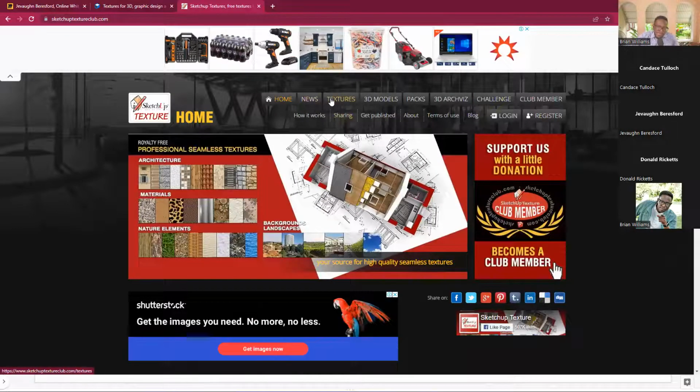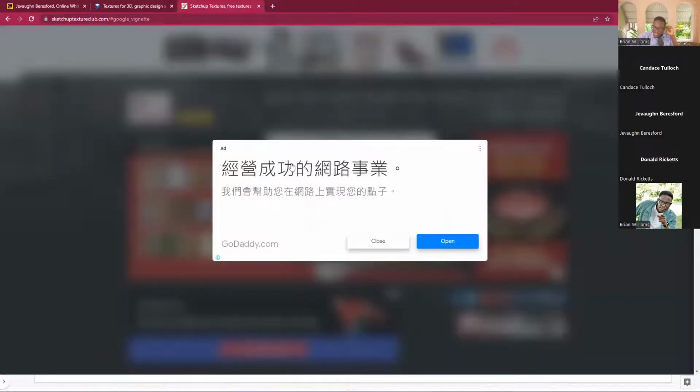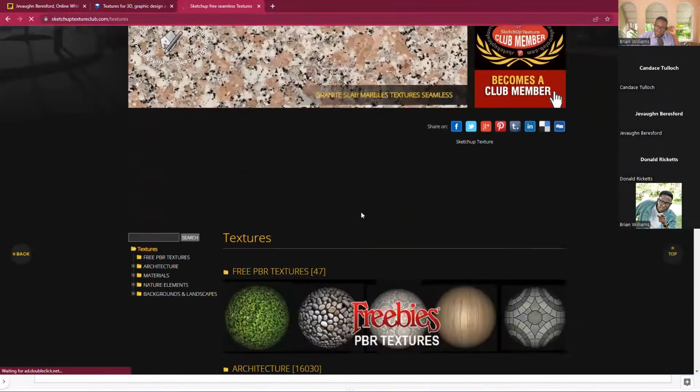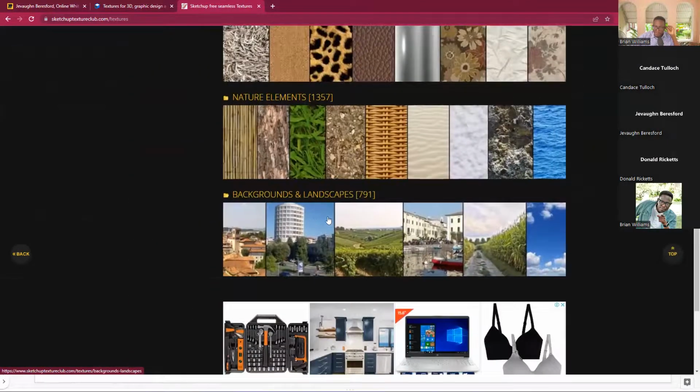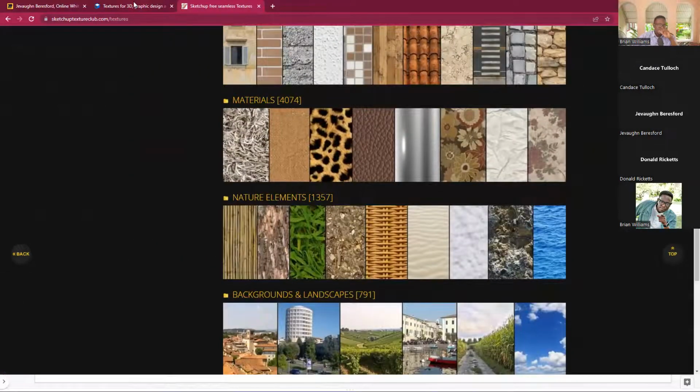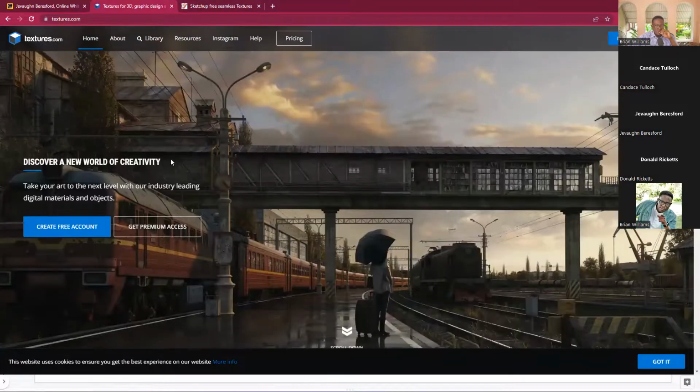But anyway, 2D textures, they have a ton, and I believe the low-res textures are free, meaning low-res like 1024 by 1024. Hopefully you'd get lucky. Textures.com is more premium, but they give away some free ones there. Okay, I can check it out.